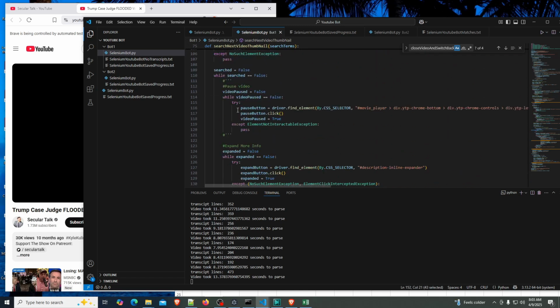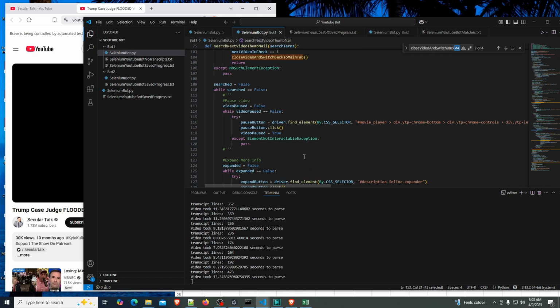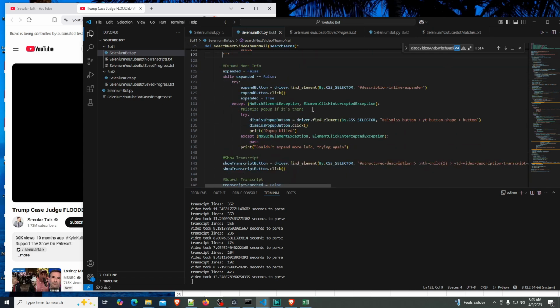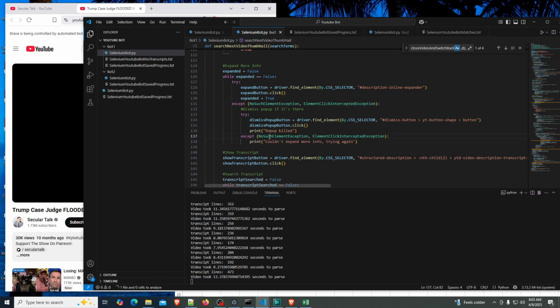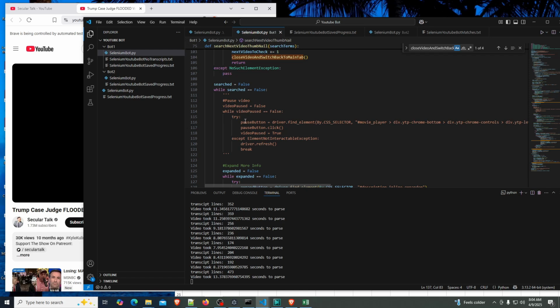But honestly, we could just do the same thing we've been doing, refreshing and breaking out of our inner while loop if we got stuck too many times, right? Trying to pause. But honestly, we also don't really need to pause, right? Because I think it really only makes it slower and take longer. But if I see this here, I need to do this. It's wrong. So now there's no way it could get stuck pausing. If it did, it should refresh and break. So this would fix it.